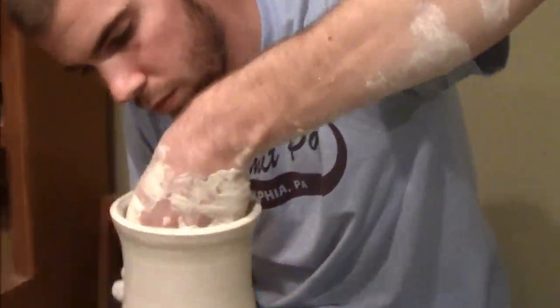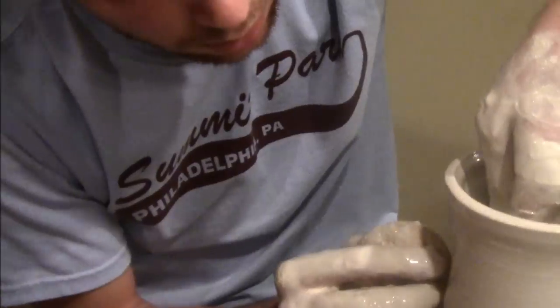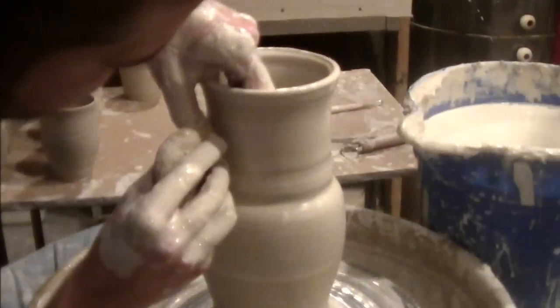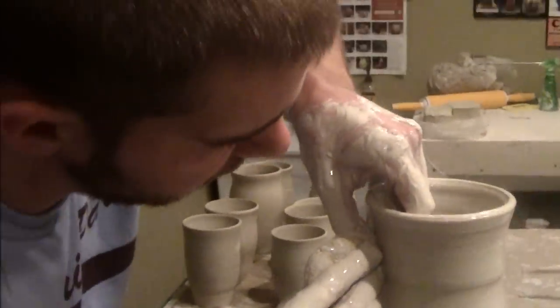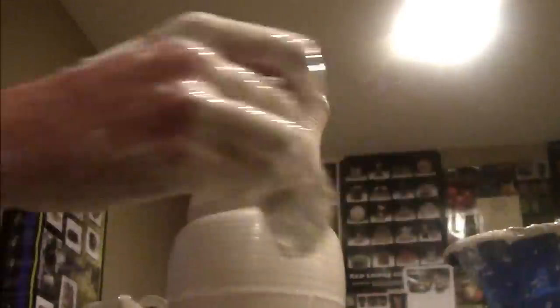As far as other artists go, do you have any influences? There's a wide range of ceramic work. You know from talking to me today that I'm really interested in functional ceramics. One name is Ryan Greenheck — he's out of Philadelphia. A lot of people that went to Alfred University, which is in upstate New York, — it's like the best school known for ceramics right now. That's my dream, that's my goal to get there — Alfred University. For my masters.